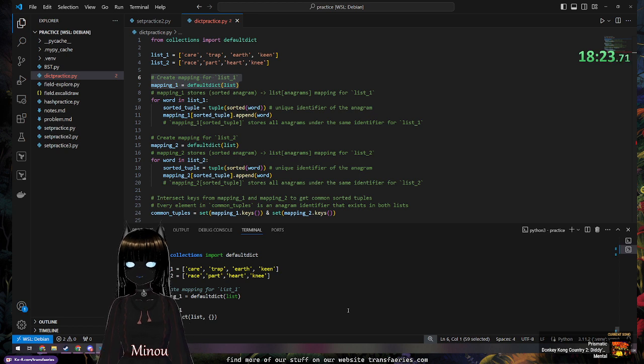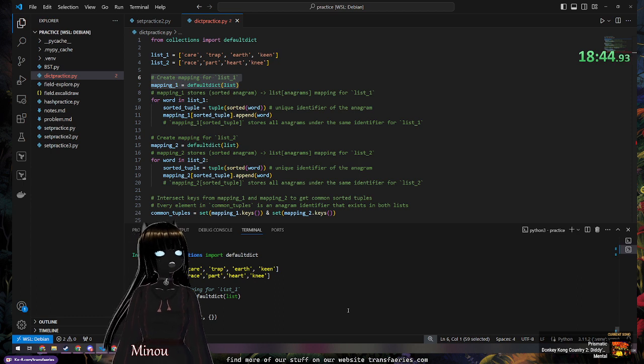Right. This is just making an empty dict that's going to contain lists. The mapping of the sorted tuple dot append word. Right, I get it.